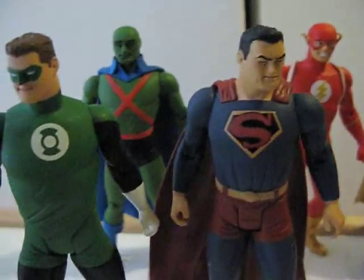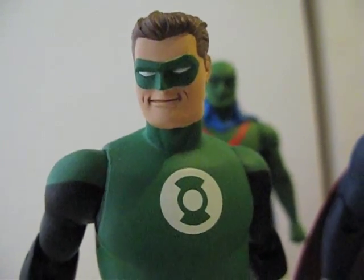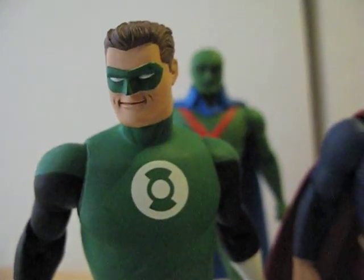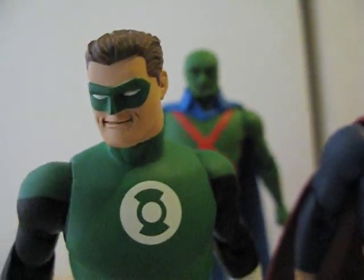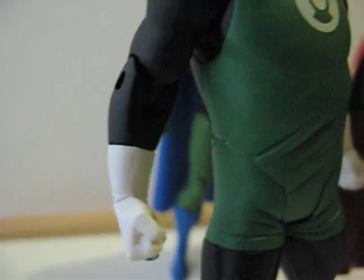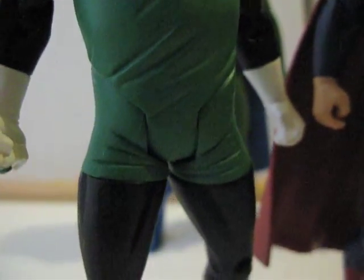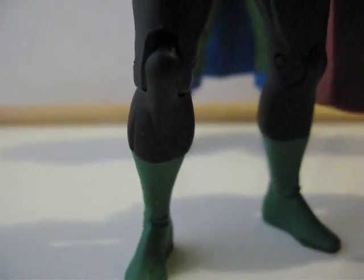Let's start off with the Green Lantern. As you can see, they are very comic-like with very sharp lines, based off the comic book drawings — very cool in my opinion. The head has a ball joint, then shoulder ball joint, wrist bend at the elbow, and a swivel at the glove area. There's a bend at the hip, the thigh can rotate, bend at the knees, and also bend at the boots area too.